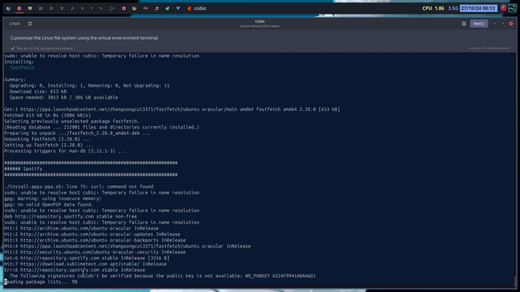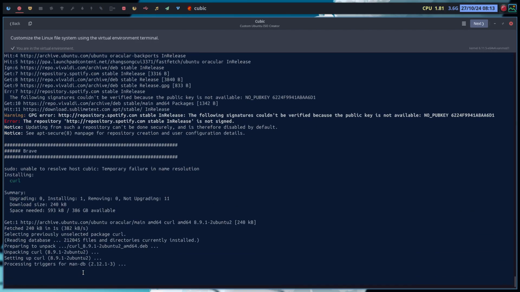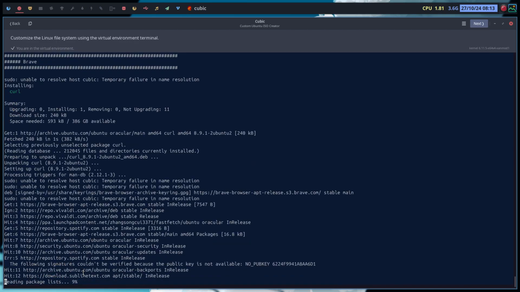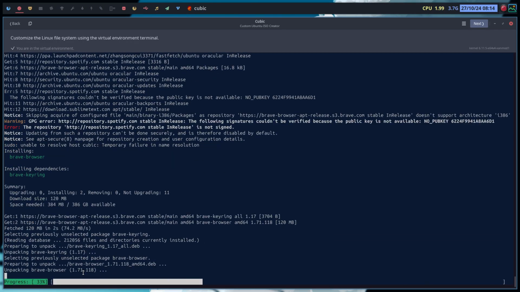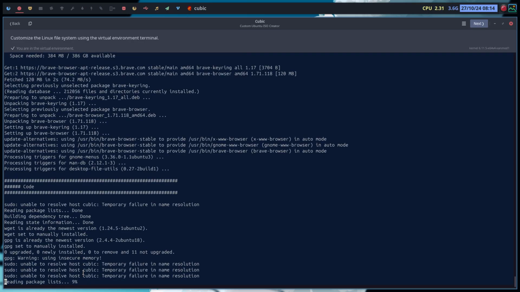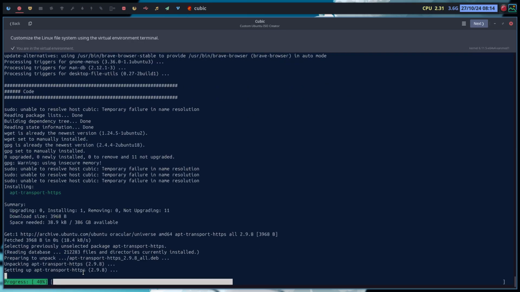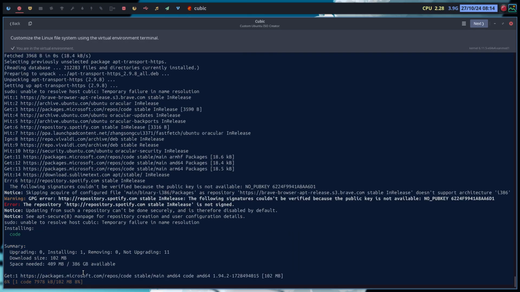Fastfetch. So all these guys that you're looking at, there's a problem there. A signature thing. We are in a virtual environment. Some things will work, I guess, and some won't. It's a good test anyway.